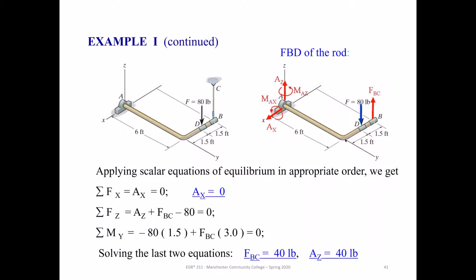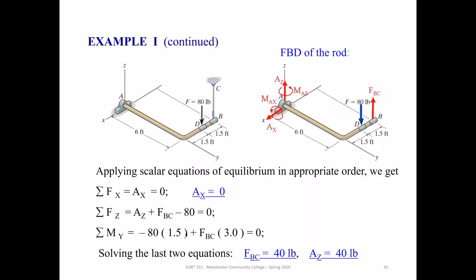Now, what we're going to have is we're going to have a force acting down. And if we're looking at it from like the positive y-axis, what we notice is that this force going down is going to cause clockwise rotation about this, okay? So it's going to be 1.5 times 80, which is negative, all right, because it's causing clockwise rotation. So you're basically looking at it like from the plane that you're looking at is the XZ plane, and you're kind of looking at it from perspective over here, looking straight down into it, okay?